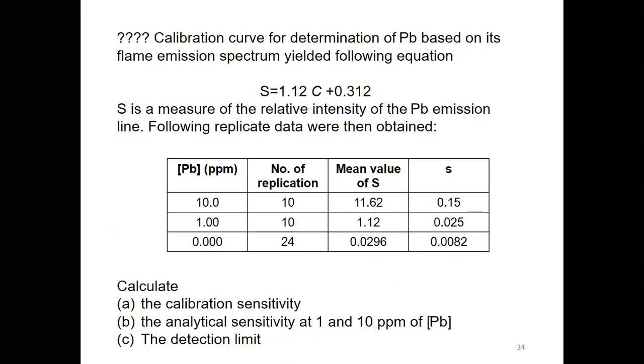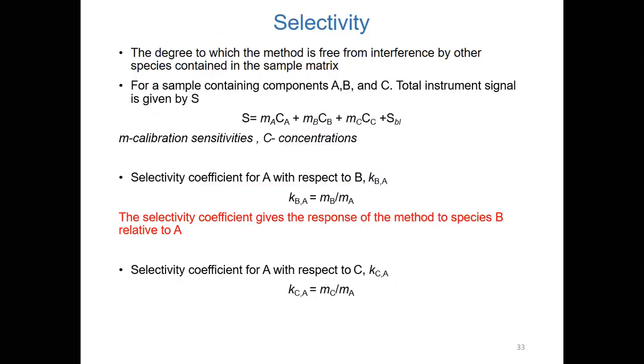And selectivity. Yeah, we have one more slide. I think let's finish that one also. The selectivity is really, really important when we perform any analytical measurement. So the analyte should have high selectivity. Suppose we have analyte A and some other interferences, B, C, then the analyte should give the response, it should have high selectivity to the response.